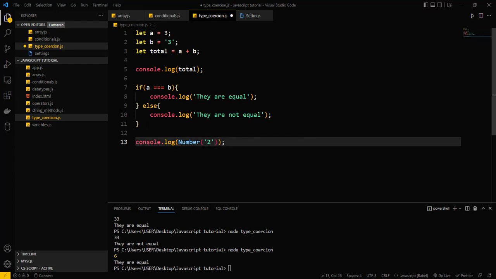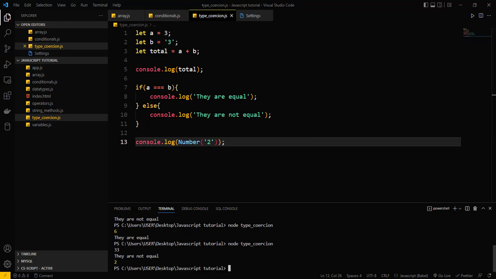We save, and what do we get here? We get 2 as a number, not as a string. Remember, the color of the strings is white. We get the 33 in white. They are both strings. But the 2 here, even though it's a string, we got it as a number.